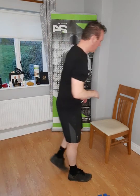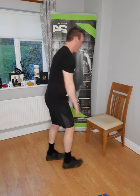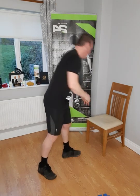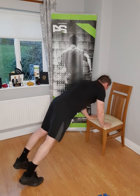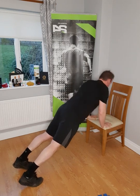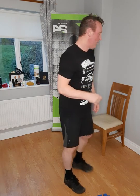Exercise number 3. On our chair again. Hands underneath the shoulders. So I see a lot of people do press ups, elbows out here. Elbows tucked in tight. That means the shoulders are nice and stable. So hands on the chair. Drop the chest down. Elbows go back.